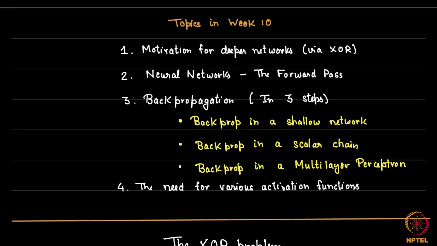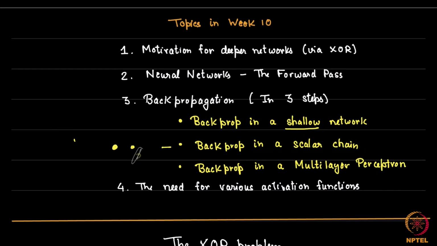So I have split it into 3 different types of networks. One is the kind of networks that we just did, which have lots of neurons, but input and output are immediately connected. So this is a shallow network. That's what we will do first. We'll find out how to find gradients for all the W in such a situation. The next one is what I call a scalar chain. It is a deep network, but there is no width at all. So there is only a single neuron in every layer, and we just go through that deep network and try to do back prop there.